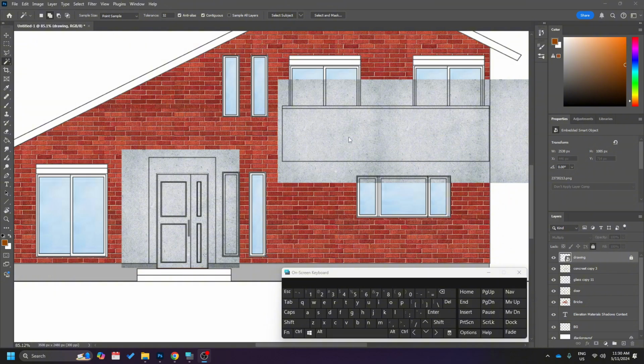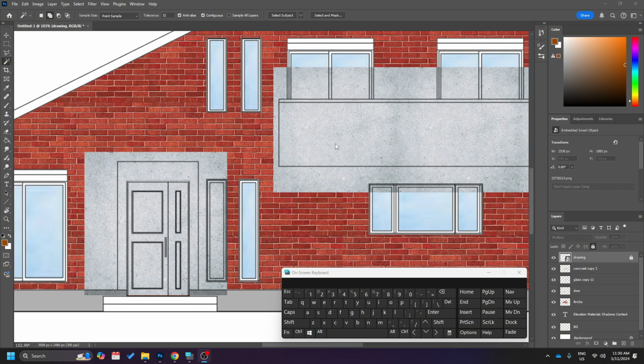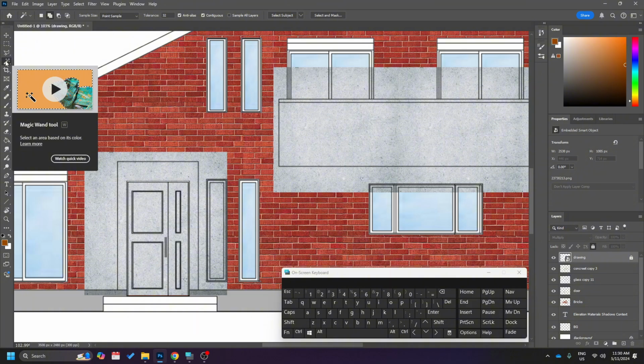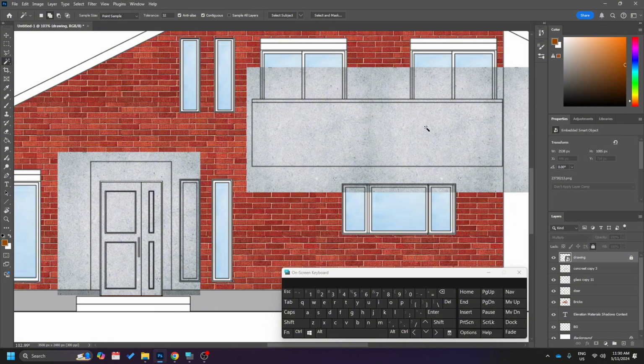So this time we'll use the selection tool. I'm gonna go to my magic wand tool. That's the easiest way to just select one plane, right? And make sure that you are selecting your drawing. If you look above, there are some options when it comes to the selection tools. If you click the first one, that means you are only able to do a single selection.